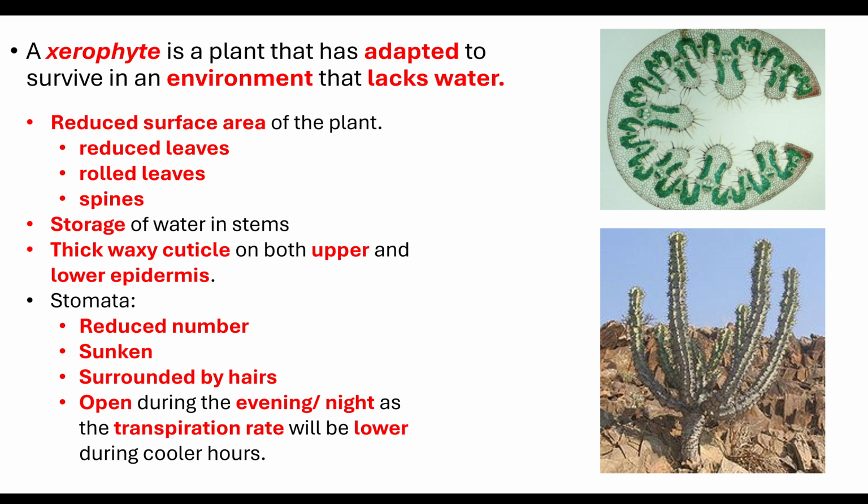Now, if they open during the evening, at night time when the temperature is much lower, that's going to result in a decrease in the transpiration rate. That's because the decrease in temperature means there's less energy for the evaporation, less kinetic energy, therefore less diffusion as well. So that will decrease the transpiration rate. So these are all the ways in which xerophytes are adapted to survive in this environment that lacks water.